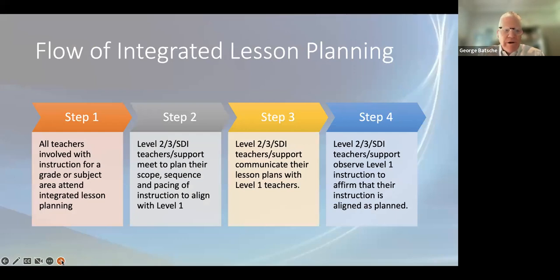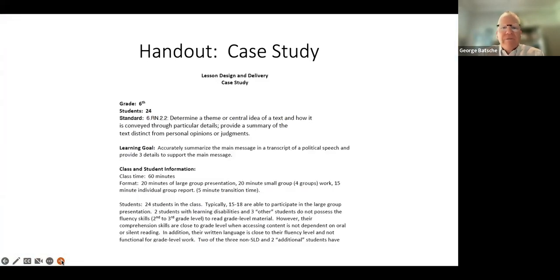So here's our framework again, right? This is a case study. I'm giving you this case study for two reasons. One is you may wish as teams to use this case study to apply some of the strategies that we're talking about. The other thing is, as we go along, I am going to scaffold this case study by what actually happened and how planning actually occurred.